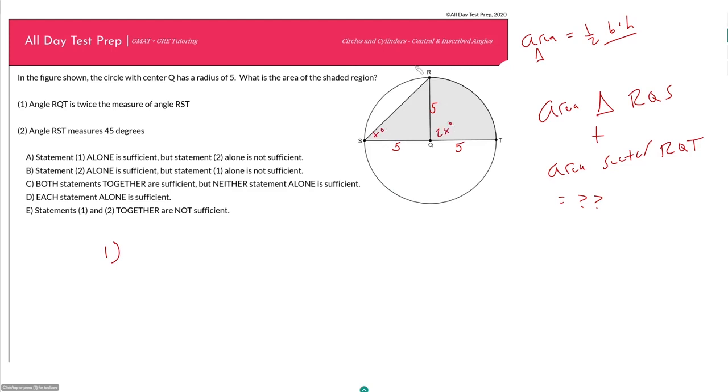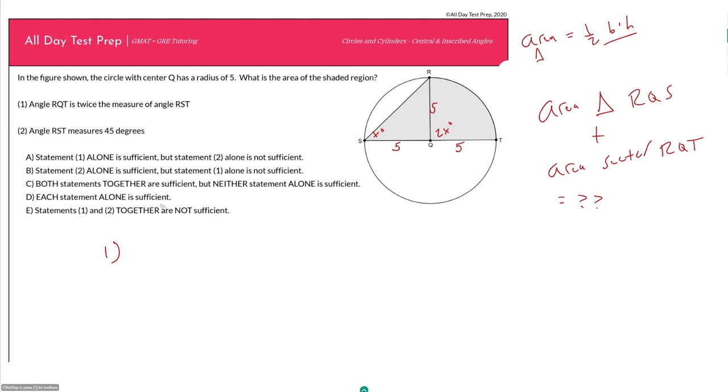So what is this telling you? Well, we already know from the prompt, RQT is a central angle, right? Because it is made up of two radii. So we know it's a central angle. We don't know the measure of that central angle, but we do know that RQT is a central angle. And we also know that RST is its corresponding inscribed angle, because it intersects the circle at the same 2 points, R and T, and then just goes to the opposite edge of the circle.